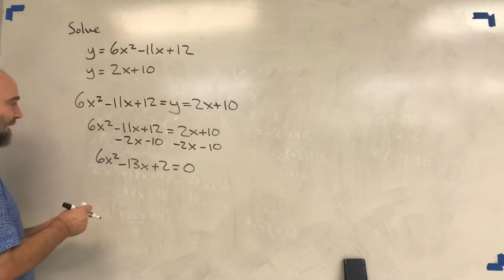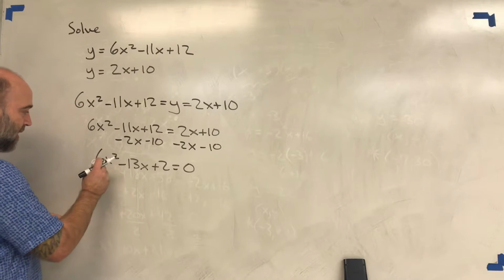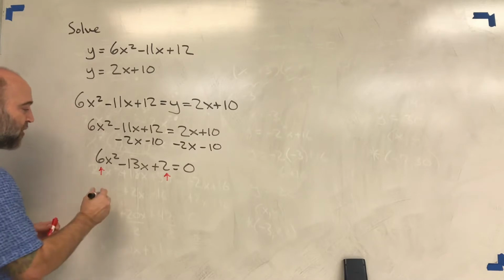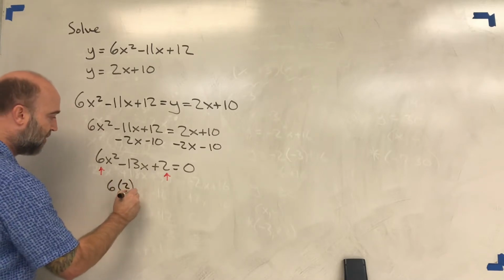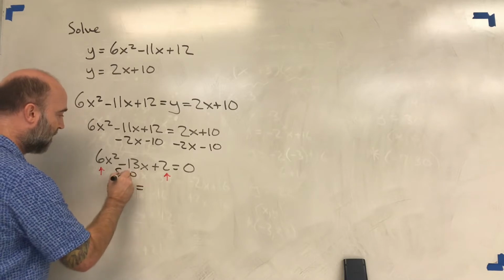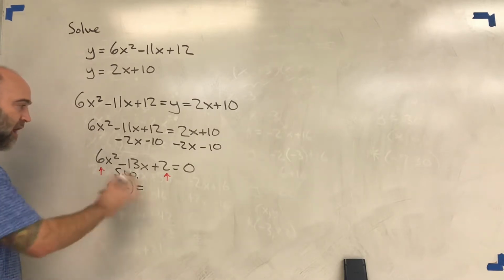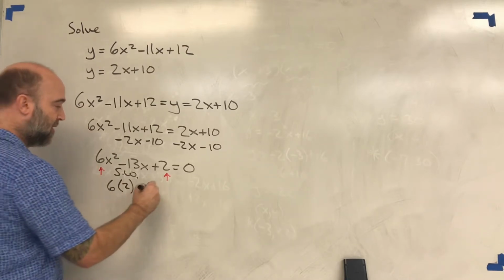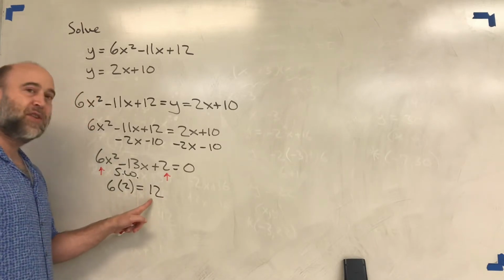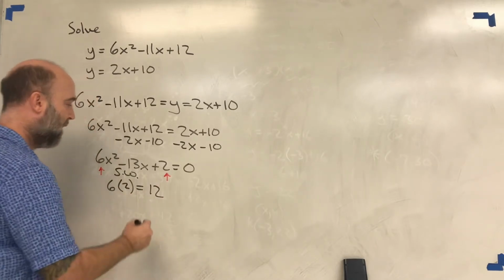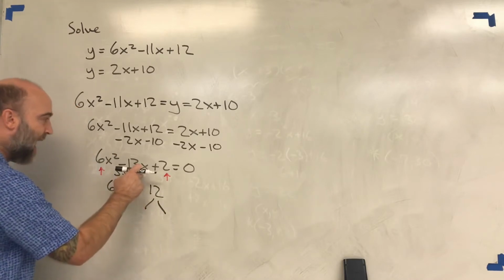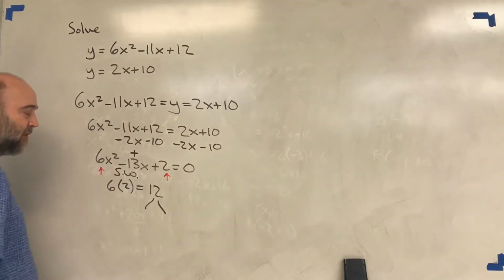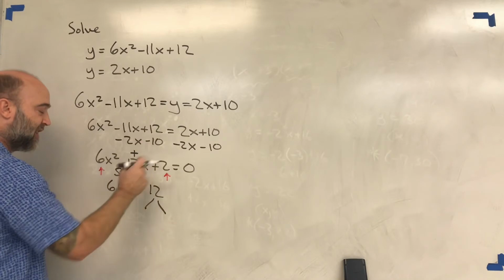All right, so the technique, for me, is I take the x squared coefficient and the number by itself, or the constant, and I multiply them. So 6 times 2 is your first step. Now this is side work. I'm trying to figure out how I can break apart this and factor by grouping, which is a different technique. So 6 times 2 is 12. 12 is the number that we want to break apart. So I'm looking for what numbers now add to be the negative 13. So this still has the add part right here. What numbers add to be negative 13 out of when we multiply 6 and 2.